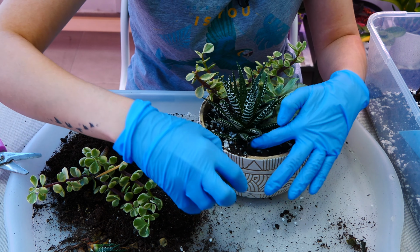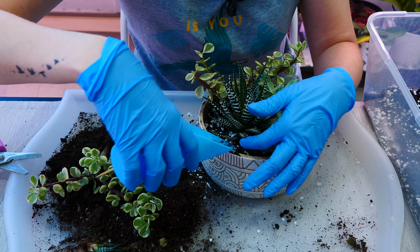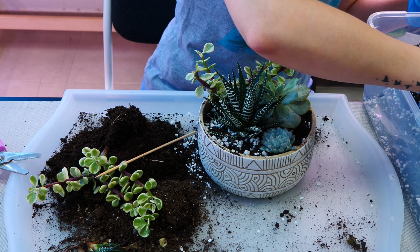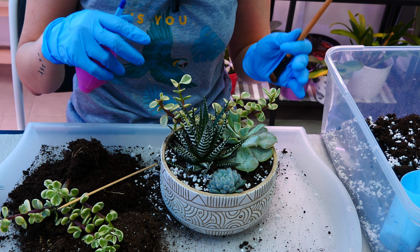Okay, I think we can insert the last succulent that we have here and then add a little bit more soil where the level is very low. We're almost done, you guys. We're gonna talk about watering next. Before that though, let's get rid of all of the soil trapped in the succulent.